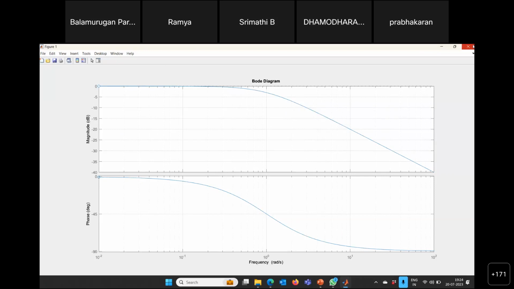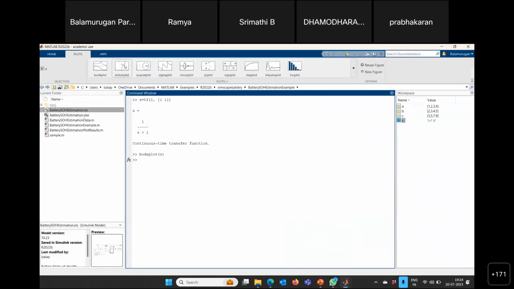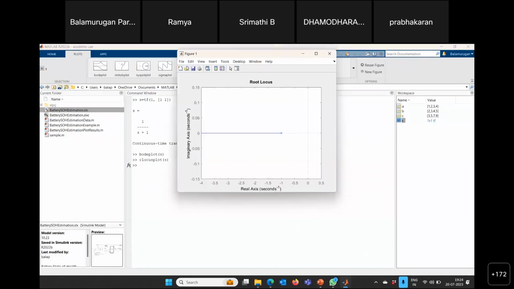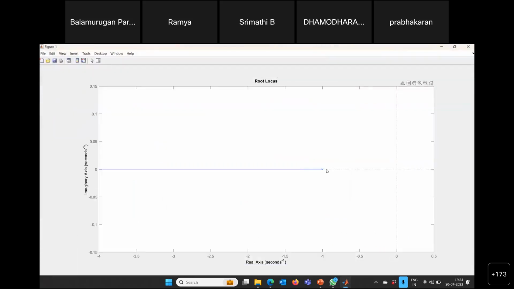Okay, so this is one way I can use my MATLAB here. I can take this root locus. Since it's a single pole system, it will find a zero at infinity. I can perform the stability analysis also from here.